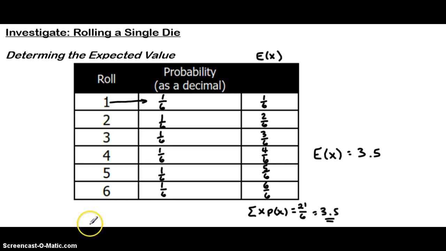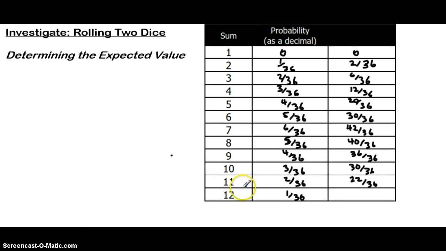Let's try to see what we'd get for 2 dice. Okay, I've completed most of the expected value calculations here. So notice again, I wrote out the probabilities for all of the rolls, but out of 36, and again I didn't reduce them. And then I've multiplied every outcome by its corresponding probability. Okay, and this is my expected value column. That's over here. So I've multiplied all those. I have one more to do. 12 times 1 over 36 is 12/36.